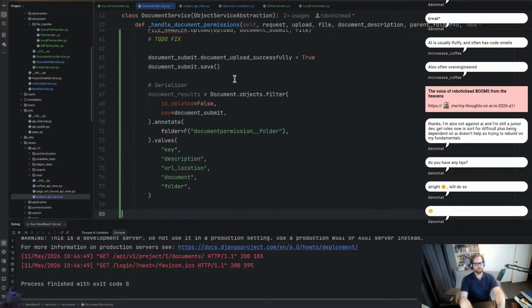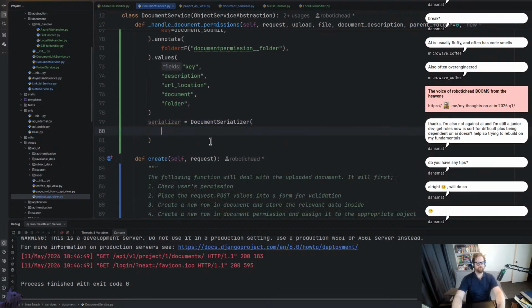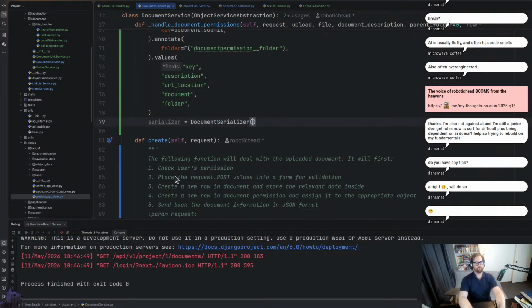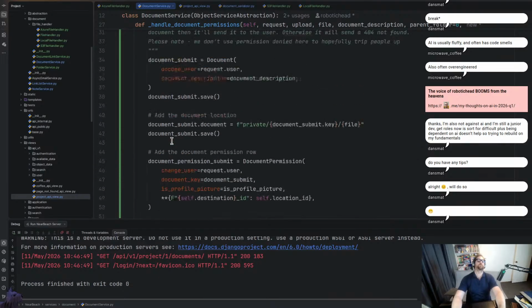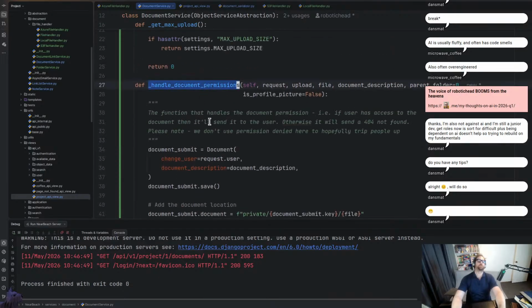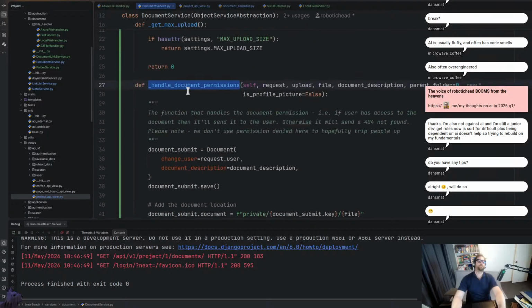Wait. Yeah, we've got to do that. Return serializer and then true. Actually, I don't know what we're expecting back.